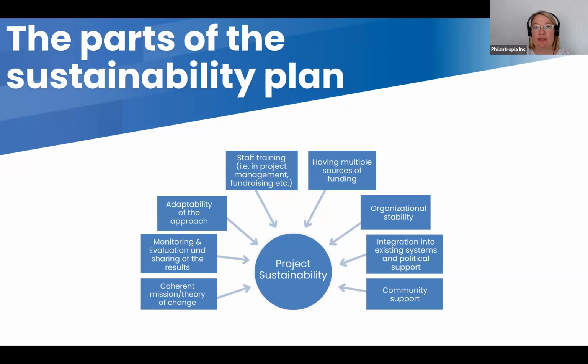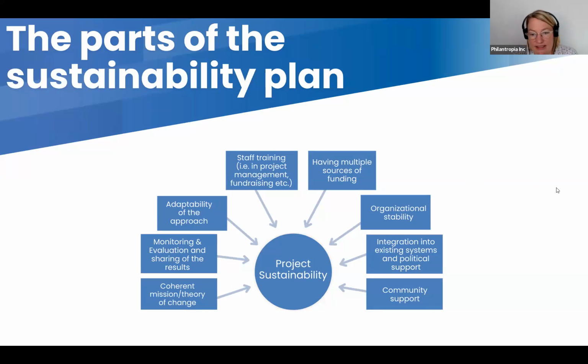Here you learn the importance of having different income sources to diversify the risk, because if one goes away, you still have all the others. And yes, you might lose a chunk of money, but you're not falling back onto zero. Organizational stability, obviously, is important, because you need a stable, long-term functioning organization as a partner to implement the project. And if the organization is not stable, if there are problems, issues, quarrels, etc., that obviously reflects badly on project sustainability, because how can the project function and be there long term?